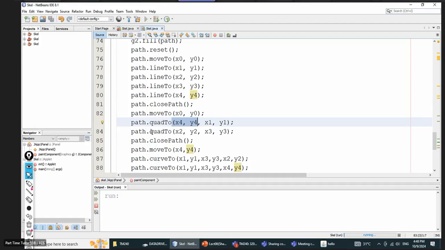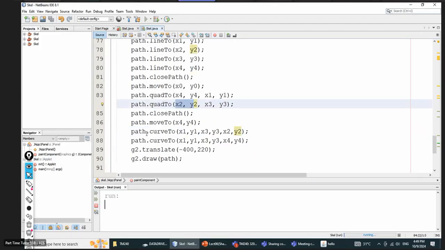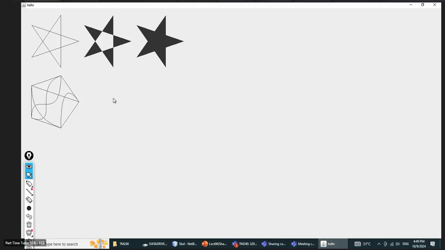And then I'm also making another curve from the point 1 to the point 3, now using point 2 as the control point. So you can see that we have different points, and here we are adding two quadratic curves. We are also adding two cubic curves. The first cubic curve goes to the point 2 using the two control points, point 1 and point 3. Then we have another cubic curve going to the point 4 using the two control points, point 1 and point 3. So at the end, what do we have? This is the pen.